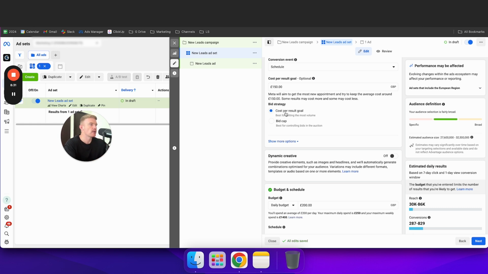Another thing to note as well is that when you do this and you do the cost per result goal, Facebook is purely optimizing for price, right? The cost. It's not necessarily optimizing for the quality. So what you could potentially see is that people are booking in this example, booking in on the calendar, but you might find that the quality of people that come from these campaigns is a little bit lower, because Facebook is purely just being like, right, how can I find the cheapest possible people to book in the calendar? And it's not necessarily finding the right people.